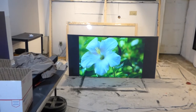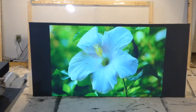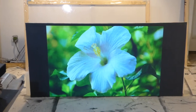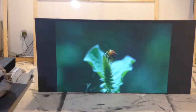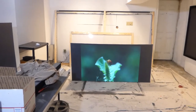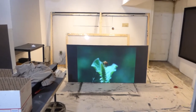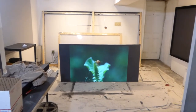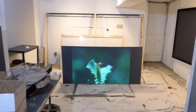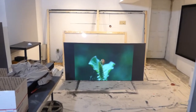And as I said before, when it comes to the black screens, white levels are going to be a tad low, but not low enough where you're actually going to notice. Now, if you're curious to see how I painted this screen, please check at the bottom of the comment section. You'll see the video of part one where I actually painted this bed sheet. Also, you'll get a chance to see another demonstration where I just turned about anything into a projection screen, even styrofoam.